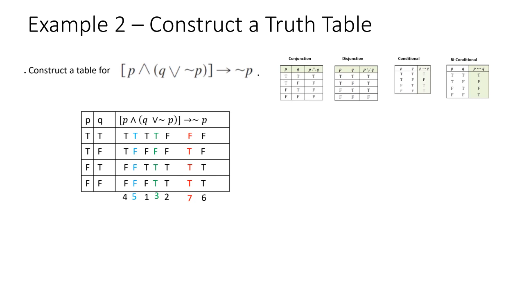As I mentioned, when you're doing the conditional, you're looking at the order from left to right. It's going to be true always, except when you have true on the left and false on the right. And so in columns 5 and 6, you have true on blue and false on 6. So that's the only case where I put an F. In all of the other combinations, I put trues because all of them are true, except when you have true on the left and false on the right.